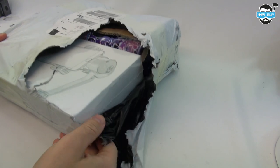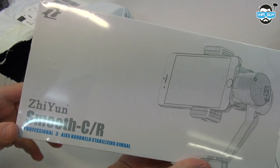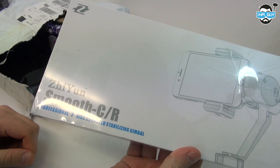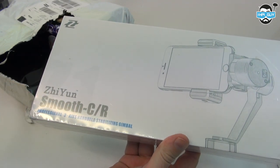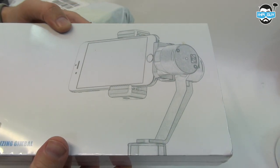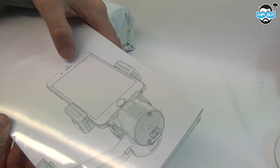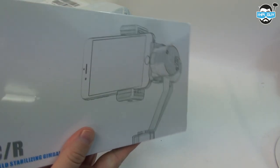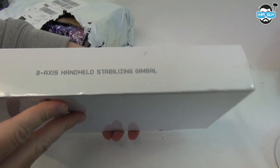There's two things in here. Can you tell what the first one is? Yun Smooth C/R Professional Free Access Handheld Stabilizing Gimbal, and you obviously can tell from the picture it's meant for your phone. On the picture it looks like one of the latest iPhones, iPhone 6, so that's nice. Quite like the look of that. Nicely packaged. Hopefully it's still all intact inside after being thrown over my fence.